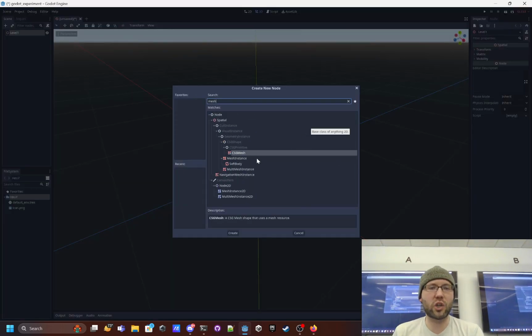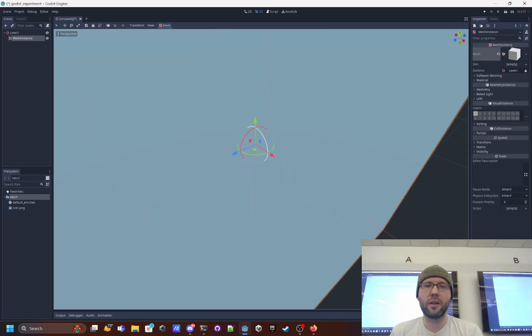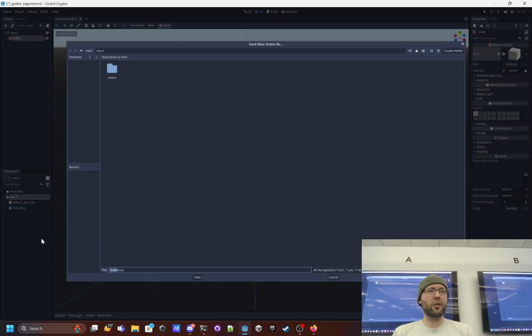I want a mesh. I'm going to click a mesh instance. And I'm going to go over and customize that mesh instance. I'm going to call it a cube. Now I've got myself a cube, okay? I'm going to actually rename it cube, okay? I can take this cube, I could drag it into my resources folder to create a prefab, okay? It's not called that. It's not called a template, but that's what it is, okay?